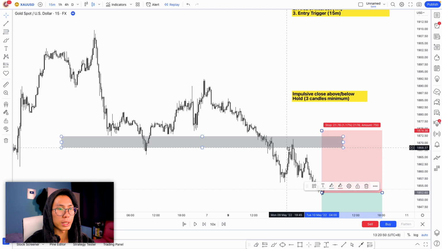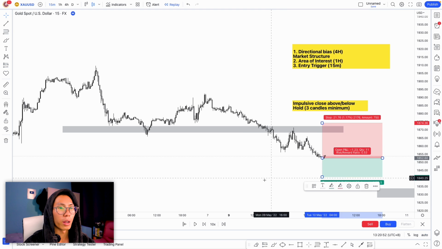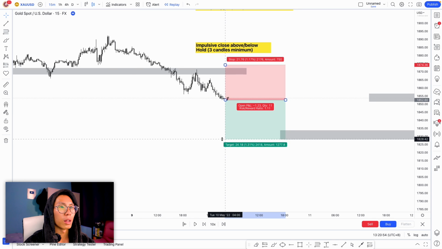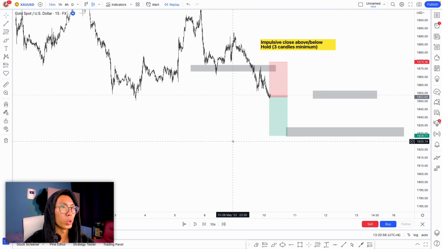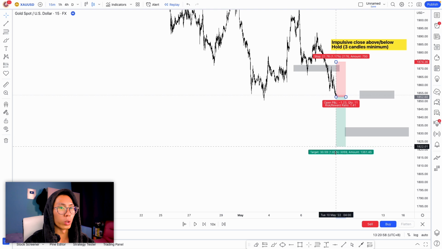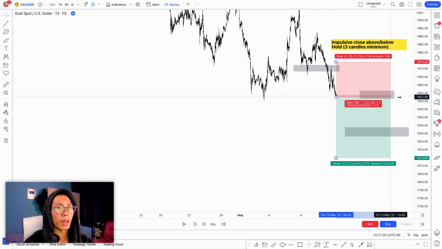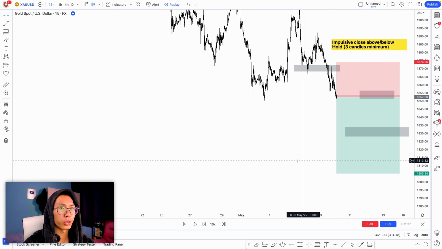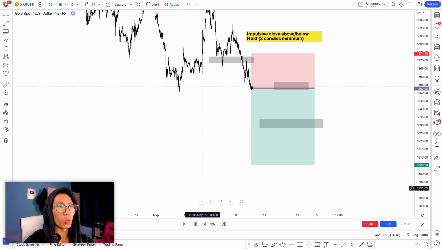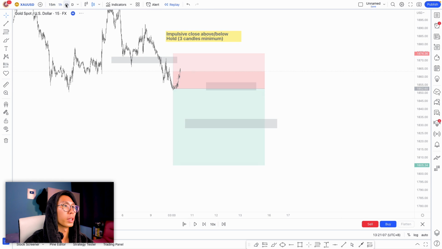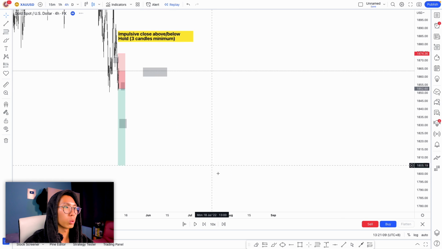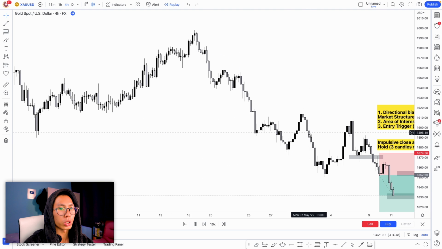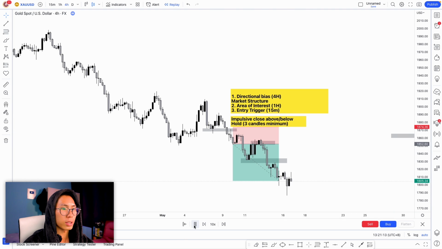Place your stop loss above this last lower high right here, and then place your take profit at the next key level, which could be all the way down. This lesson is not really about entries and how to actually enter the trade, because that may be for a future lesson. This lesson, I just want to take some time to cover more about market structure, break of structure, and all that stuff, right?